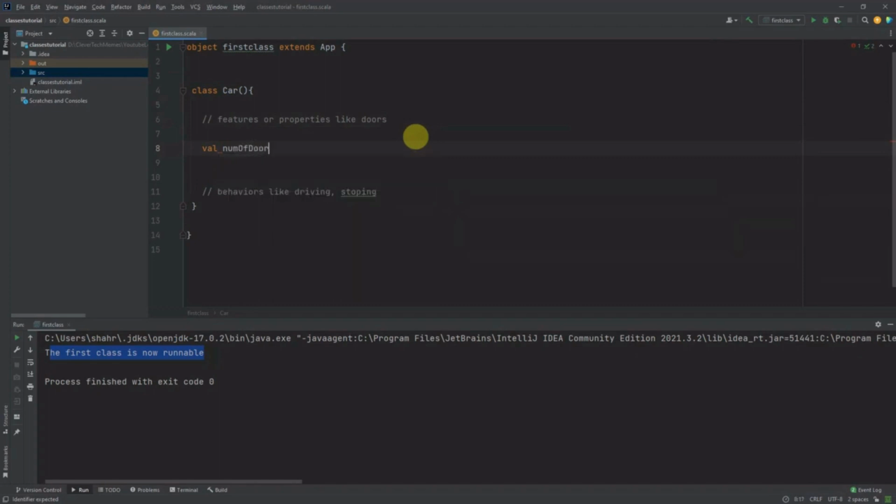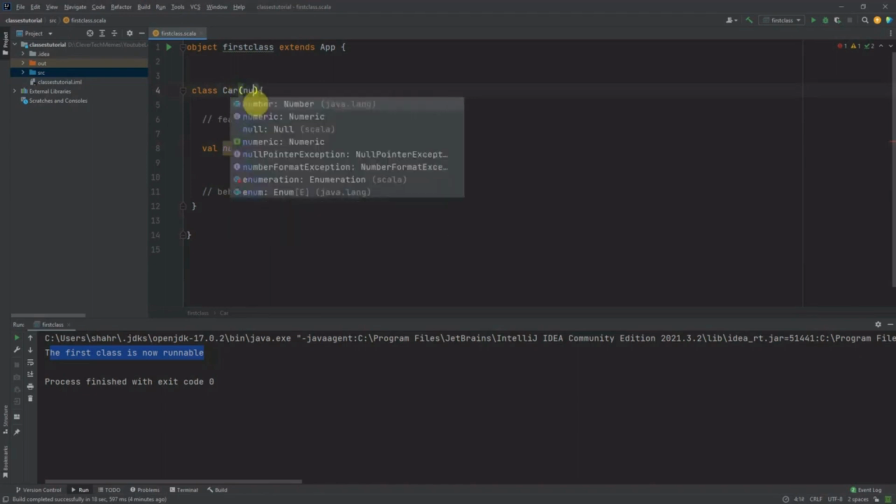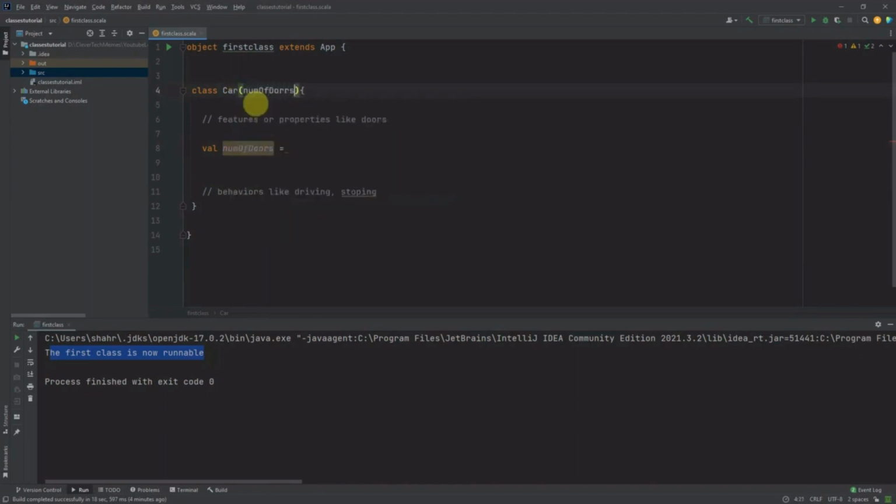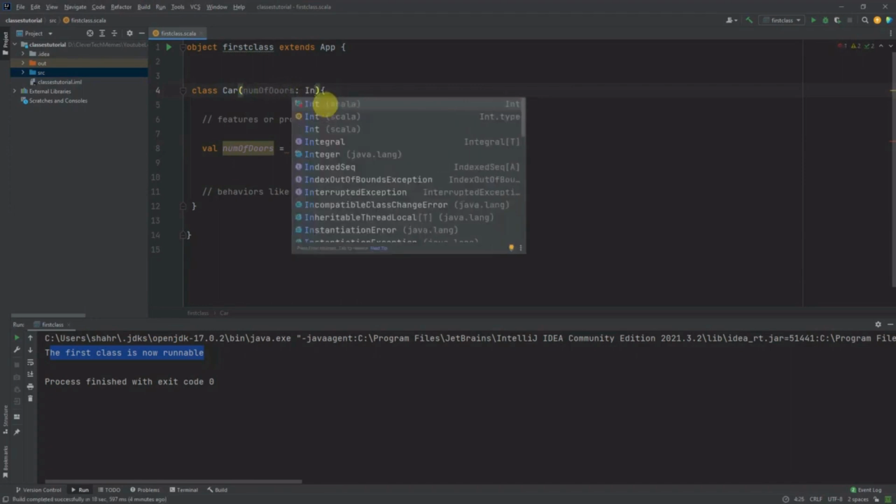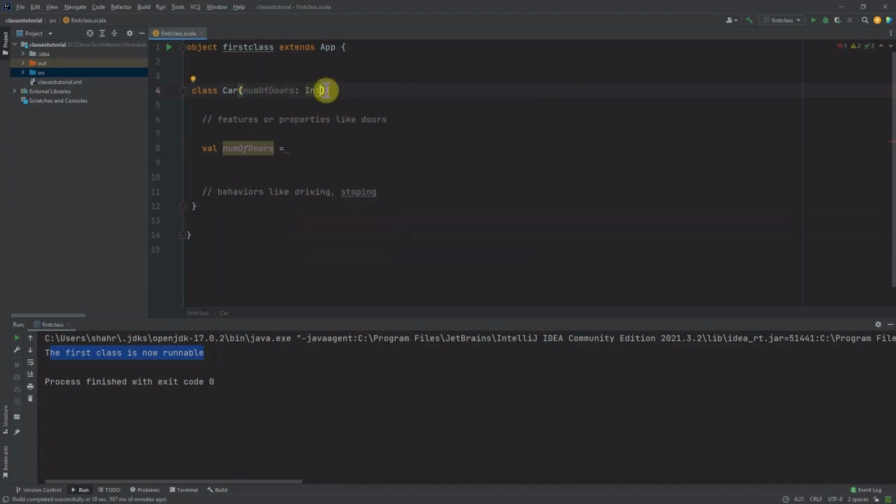So for example, a car can have the number of doors. Number of doors can be a property of the class, and we can receive this through an input argument like number of doors here, and it can have a data type of double, for example, or integer, because the number of doors cannot be a double number.